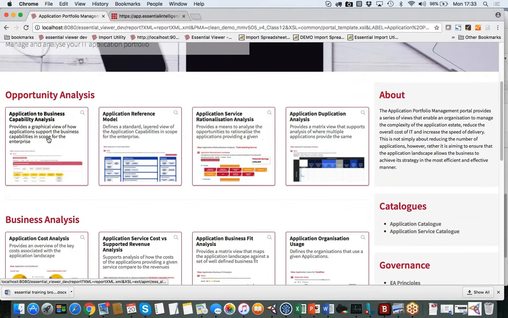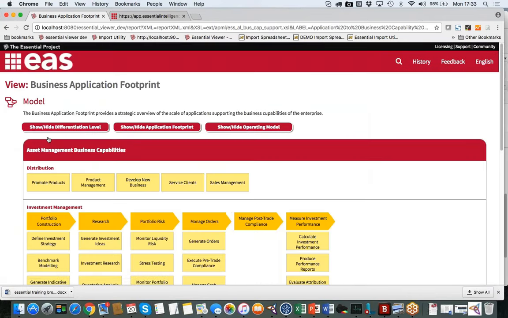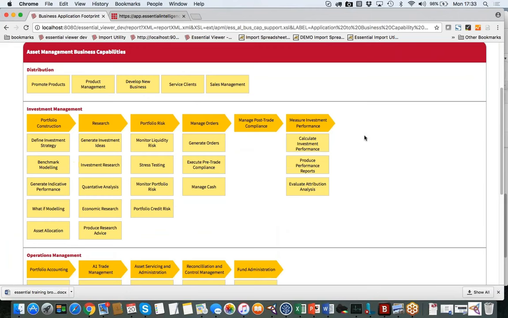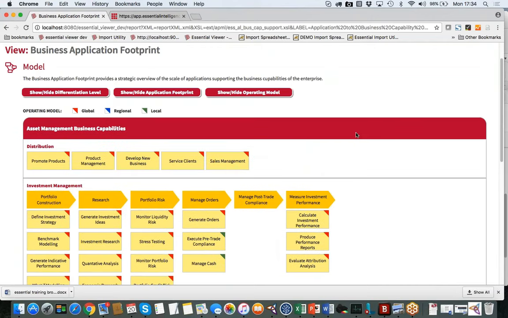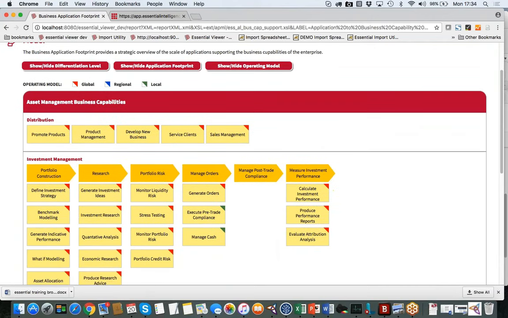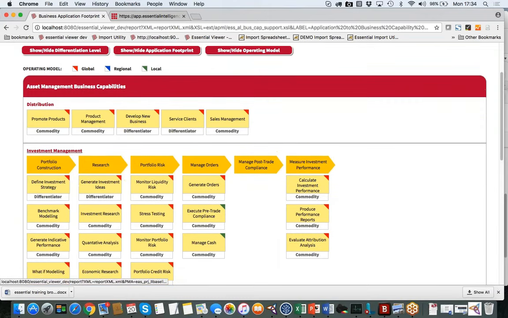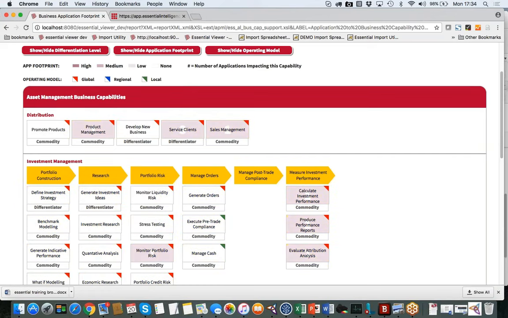These are slightly more enhanced views. So, for example, if I click on the capability model, you'll see very similar to the capability model you saw before. You've got your value chain showing, if you like, but we can do a number of overlays on this. So we can overlay our operating model. We can overlay a differentiating model for your capabilities, so you can see which are your commodity capabilities. You just need to do them well, and you can see which ones you really want to make a difference between you and your competitors. And we can overlay an application footprint.